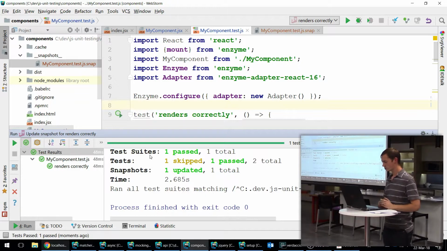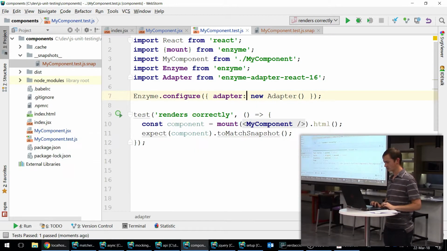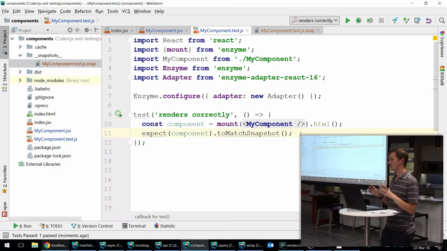So I've heard some horror stories about the snapshot testing not working so well, specifically giving different results depending on the operating system that it runs on. So those are things to be aware of. Again, it's not something that I would use that often. But if you've got a component that's pretty well solidified that you know is used throughout your application, it's maybe a good idea to add a snapshot test if it's not going to change very frequently.